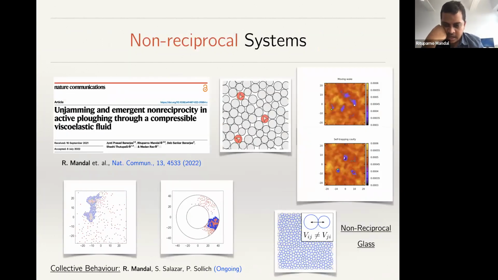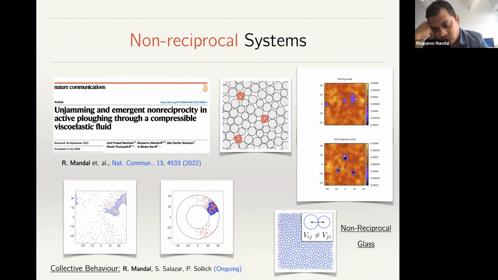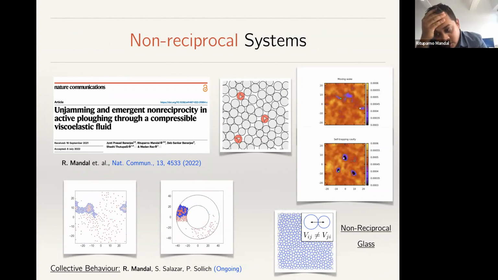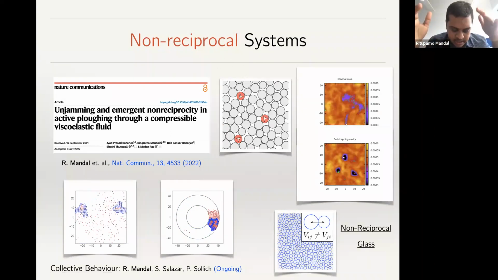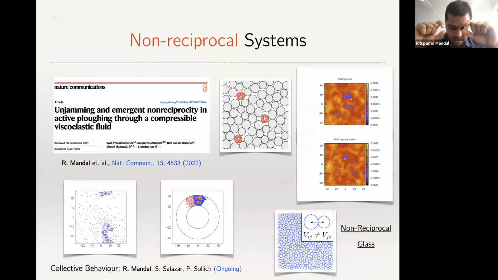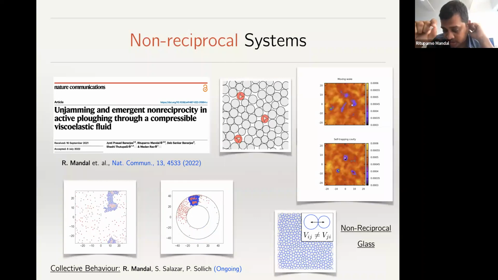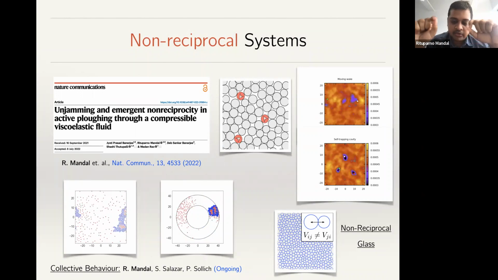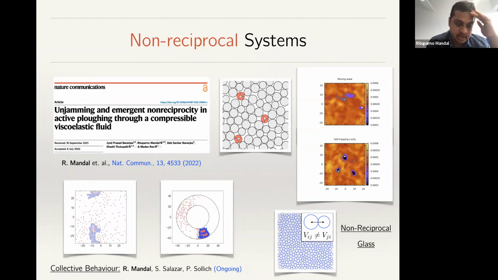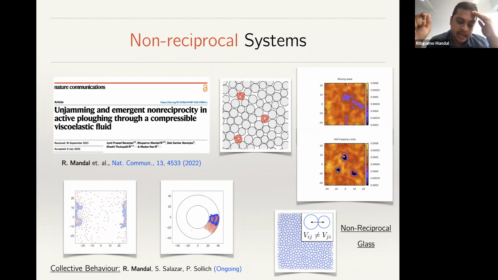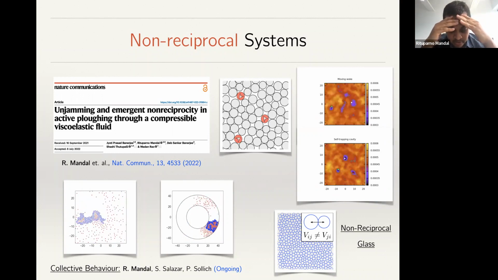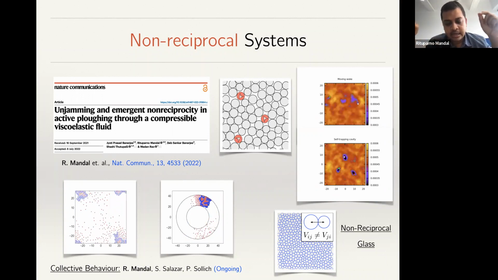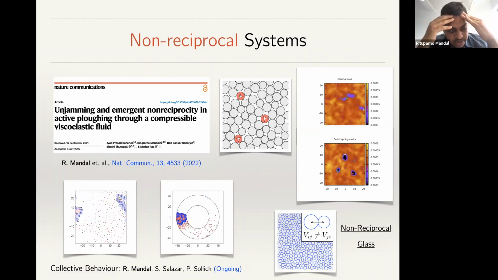So that is why I'm currently working with Vincenzo on developing a model for these non-reciprocal glasses. What we are doing now is that we are considering a standard passive glass former, but considering interaction between two particles which is non-reciprocal. Let's say V_ij is not the same as V_ji, right? So we have a parameter delta, which is controlling how non-reciprocal they are. And then what we are trying to do next is understand how, as you increase delta, the nature of the glass transition changes, right?